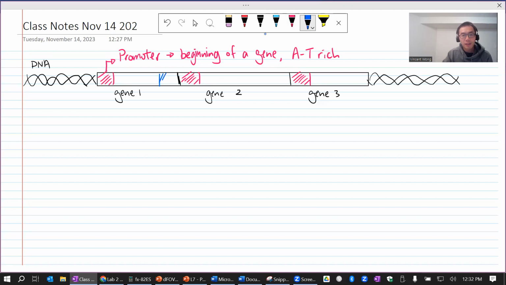We also have a sequence at the end, and that is called the terminator sequence. Terminator is the end of a gene.